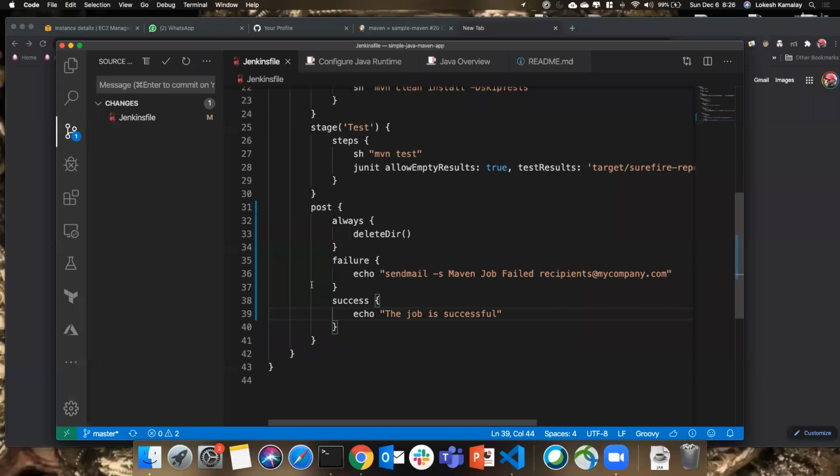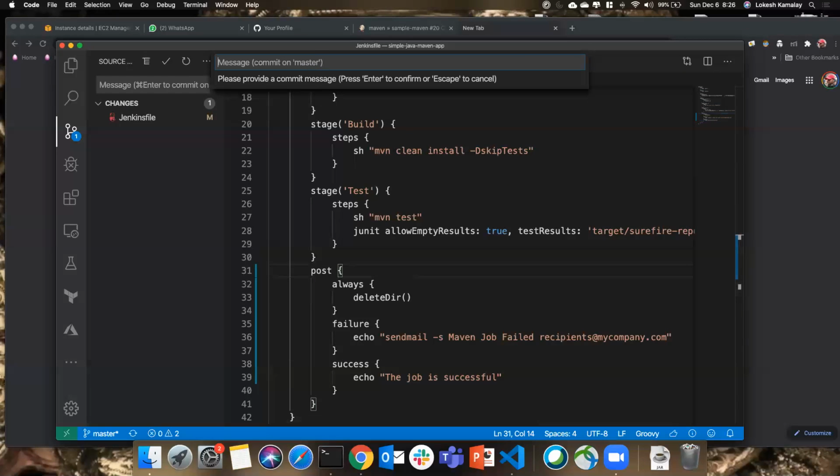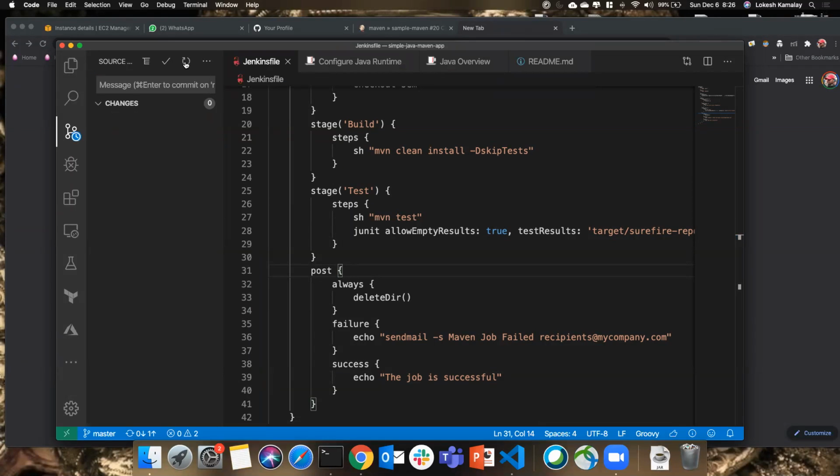So you may perform different actions. Let's suppose in your company, you may say whenever a job fails, send me a message to Slack, or send me a message to Microsoft Office. Then we can configure that part here as well. We just need to install the corresponding plugin, read the documentation on how to use it, and then configure it. It's very easy, not very difficult. So now we have added the post tasks, and then let's run it. So added the post tasks, and then push it.